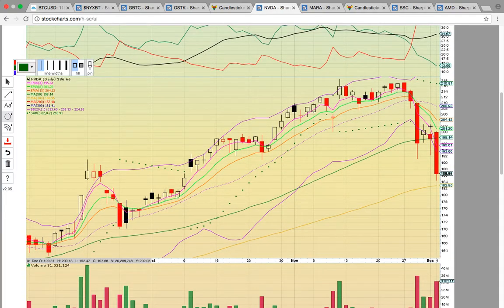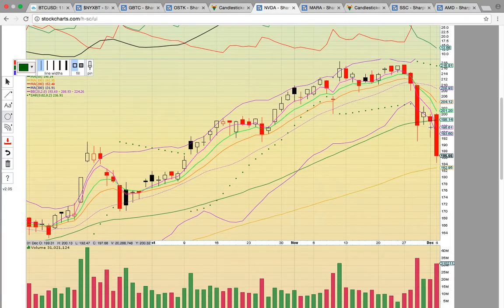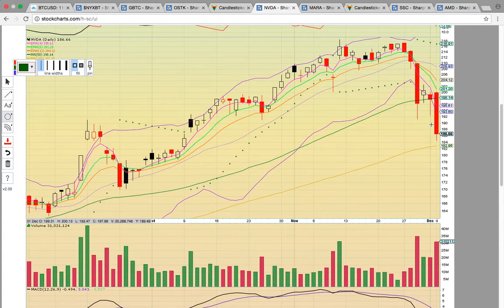Down here, what happened today was the big break below the 50-day simple moving average. We put out the warnings that it needed to hold at 198. That did not hold today, and the share price dropped like a rock. It came all the way down to the next support level that we said could be the potential downside risk, and that was the 100-day simple moving average at 182. Notice how it bounced before that. Everybody loaded up their orders at 183, so the share price bounced to 184, 185.